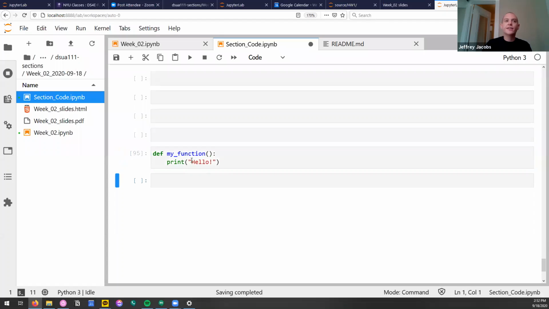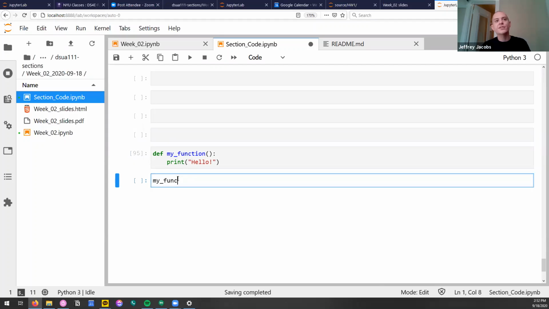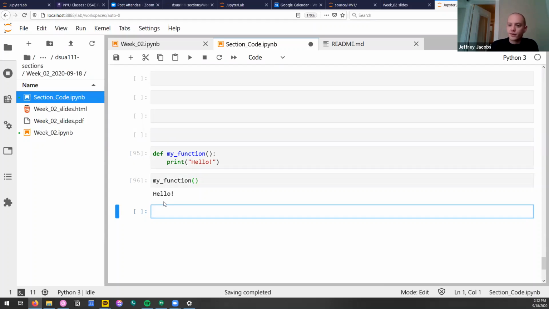Notice how I ran this and it didn't print hello, right? That's because I haven't executed the function yet. Executing the function is when you write the function name, and then you give it the arguments if there are any. You execute it, and then it runs the code. So it's like a box of code that just sits there and waits for you to execute it. So that's functions. I'm going to stop there.